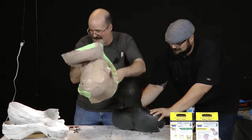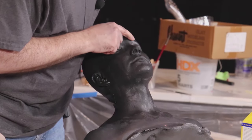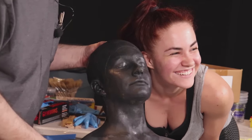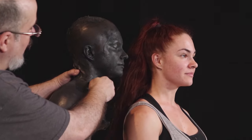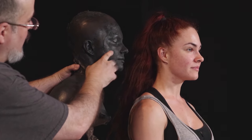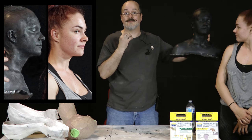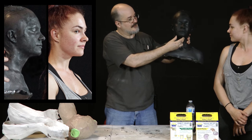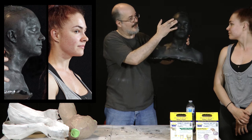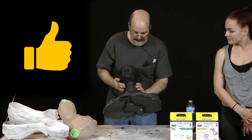Nice. Okay. Oh, hey, nice. Oh, a little bit of her eyebrow here. And the smallest little bubble in the corner. Oh, here we go. Hi. There we go. Oh, underneath here? Okay, this is really important. Because of our first thin coat, the shape of her face is very accurate to what her face is now. There's no drooping. Usually you'll get underneath here a big sag and you'll get some sags down here. Even the eyebrow area will sag a lot. But that first thin coat really did help.